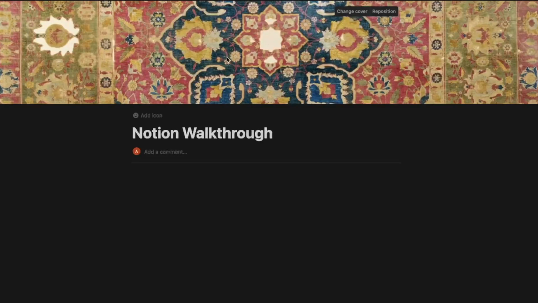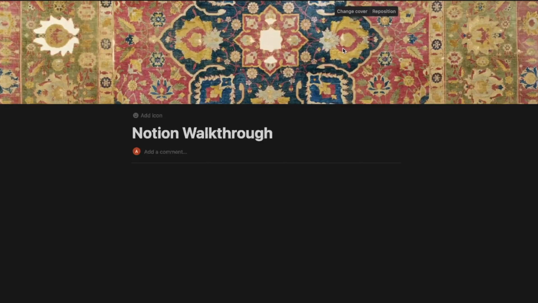So today I just wanted to walk through a basic Notion setup so that you can start that organizational journey if you're trying to get organized, or just have a simple way to keep track of things for the new year. So just to start off, to make it look nice, let's add ourselves a little cover.